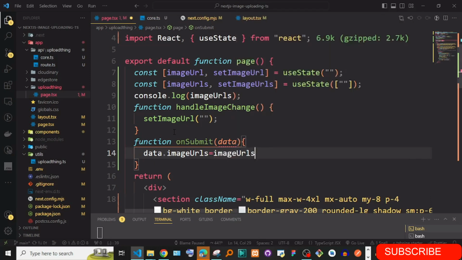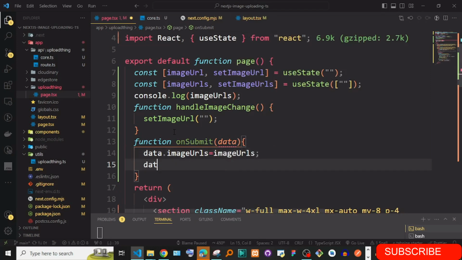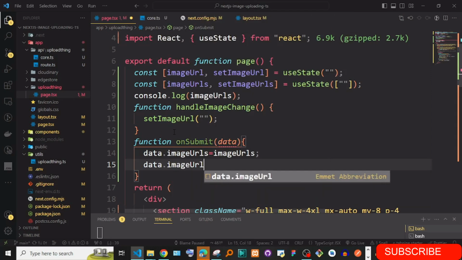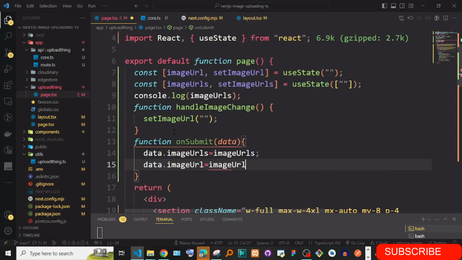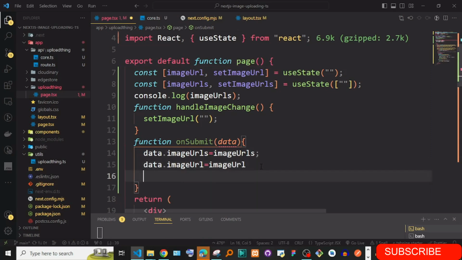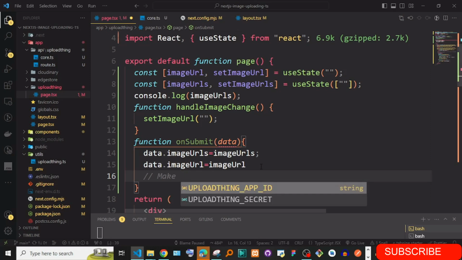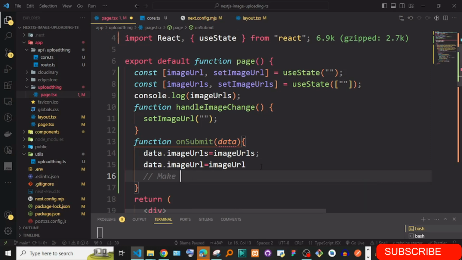And then you could also have data.imageURL equal to imageURL. So this is how you would send your data, and you could now go ahead and make the API request here, just like that. Okay, so now this is done.